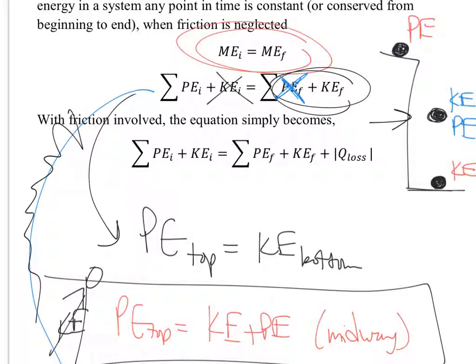That's Q loss. So maybe you have 15 joules of potential at the beginning, and I tell you it loses 3 joules. At 15 joules of potential at the beginning, you lose 3 joules of energy along the way down, leaving you with 12 joules at the end. You could set that 12 joules equal to 1/2 mv squared and figure out the velocity at the very end of the problem. That's kind of what we're going to do today.